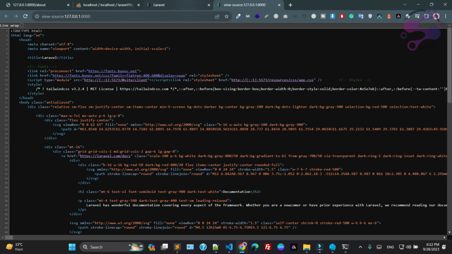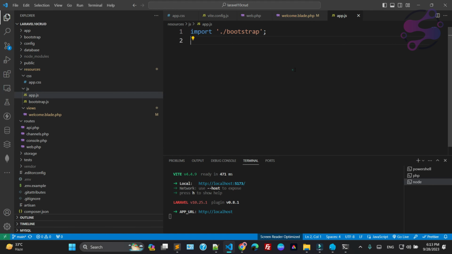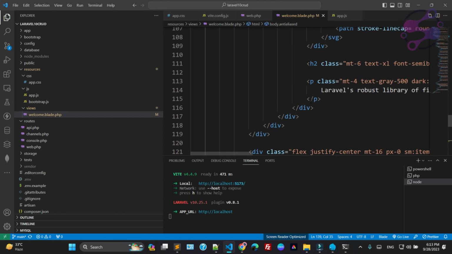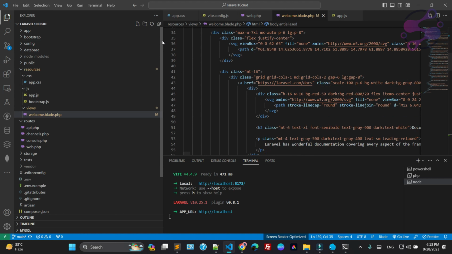Okay, so now app.css. Now if you want to import the bootstrap, as you can see we have already imported the bootstrap. How can you verify that it's working or not?